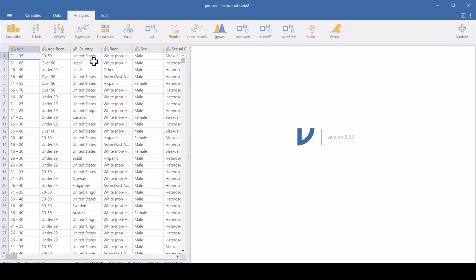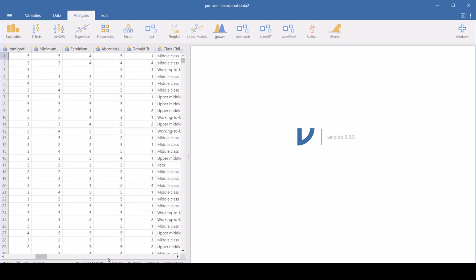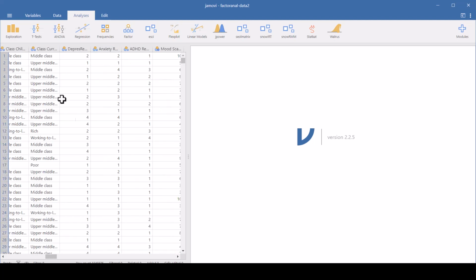So here the data has been read into Jamovi, and it shows us the data here on the left. And this is just a subset of the data because this data set is so big, it would take forever to read the whole thing in. So I read in a lot of the questions that are rated, where they gave a scale and asked, like on a scale of 1 to 5, how much do you hate Donald Trump? What are your feelings about abortion, etc.? And then some of these things are categories.